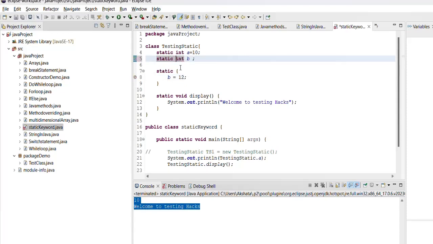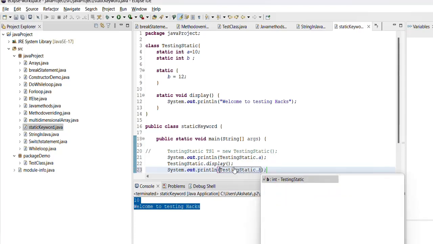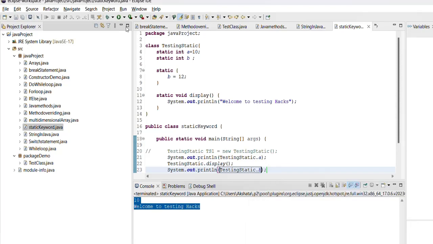So I'll go ahead and add the static keyword. Now the error is gone. Now directly I can access this easily, just by System.out.println, and then I'll call TestingStatic.b. If I execute this, it will work.